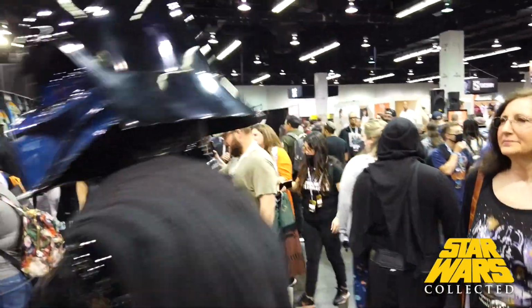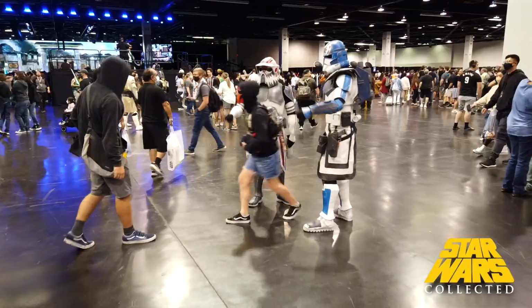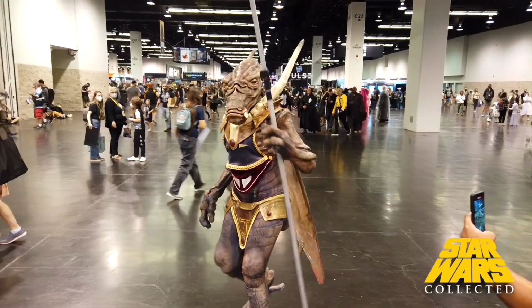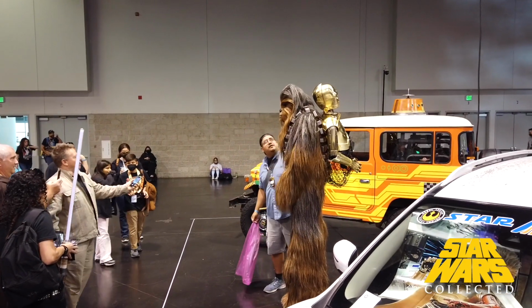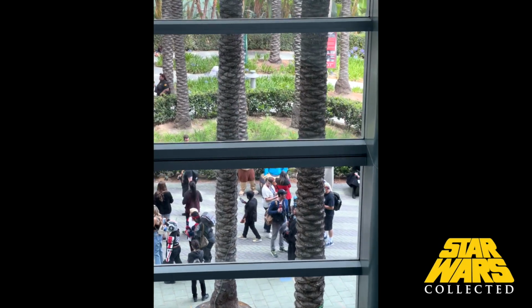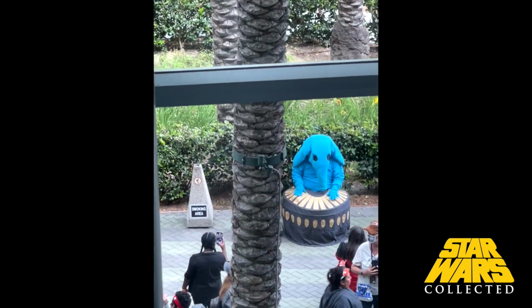Just walking around, you're going to discover some amazing costumes just walking by you, and it's an amazing place to see it all. This has to be one of the more impressive pieces. I can't believe that this is made by someone. And my Wookiee brothers, I'm always so excited to see someone as a Wookiee. What I love is that people will actually take time out of their celebration to do these cosplays and set up and perform for you, for your entertainment, and they make that sacrifice because they love it so much.